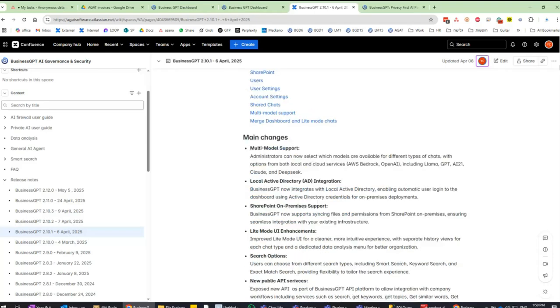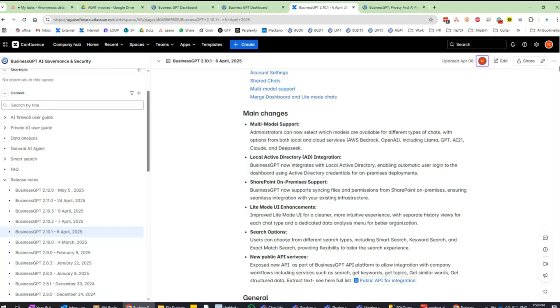Here in version 10.1, we introduced the multi-model support. That is a big enhancement to our product, I feel, in which on an account level, you can choose which AI models will be used by your users and per which model.